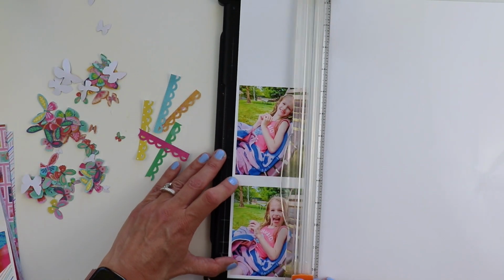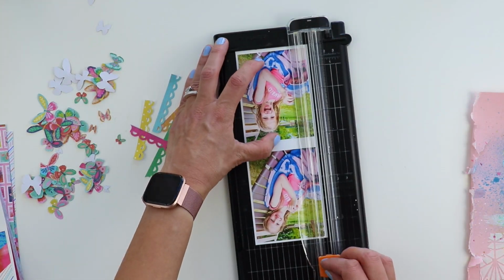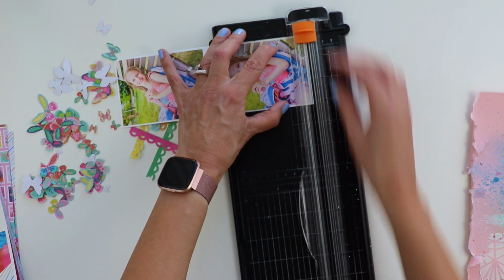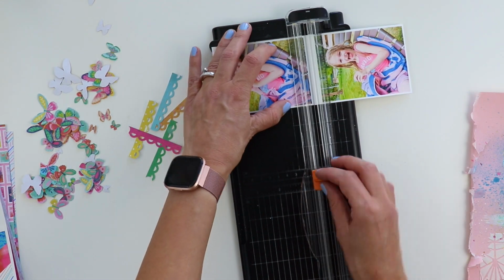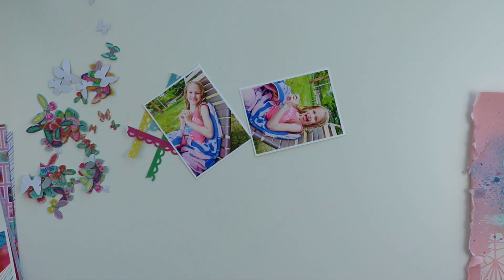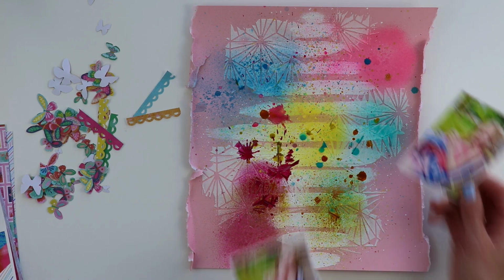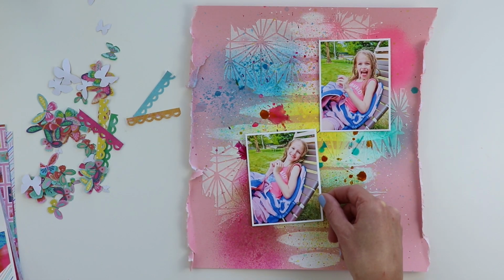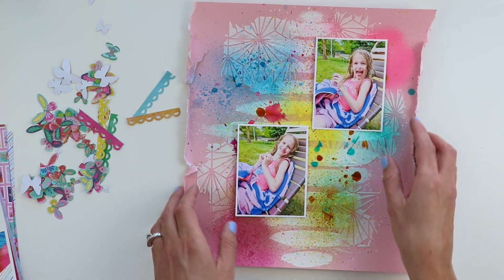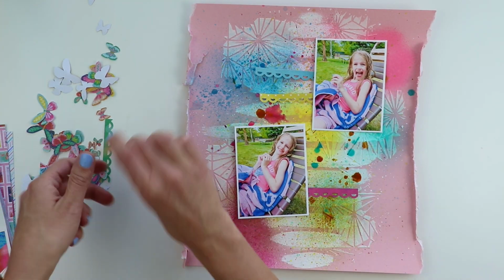I printed 2 3x4-inch photos. I have a wide format Canon printer, and I just have large paper, and the quality of the paper really does make a difference with the quality of the photo. So I suggest using good photo paper when you're printing your photos at home. Otherwise, I get them printed at Costco. So 2 photos of Jane from a recent outing to the pools.